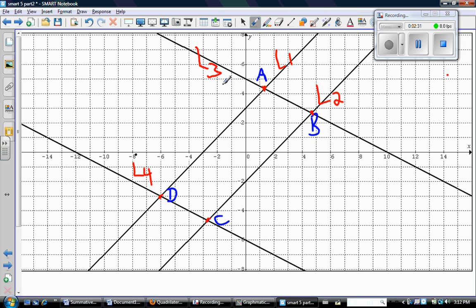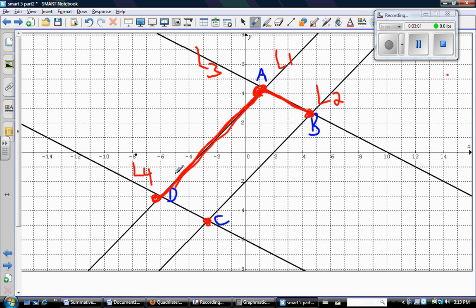And again, the way to make sure that it is a parallelogram, but not a rhombus. So we know it's a parallelogram, but we don't yet know for sure if it's a rhombus or not. We're going to look at the length of side AB and the length of side AD. And if these are not the same length, then we don't have to do any more math. We know for sure it can't be a rhombus and therefore it's a parallelogram. And again, the first step to doing that is to find the coordinates of the vertices.